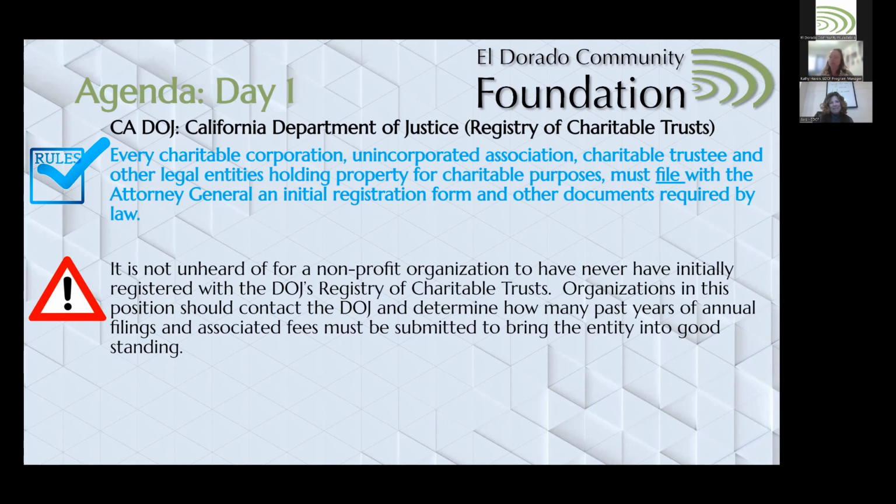So it's charitable trust paperwork. About 10 years ago, this became a new filing. You have to file with the Attorney General. First, you have to do an initial registration form, kind of like with the IRS. Initially, you had to file. It's called a CT1. And after that, you have to file an RRF1 every year, the same time you do your taxes. It's a 1-page, super simple document.